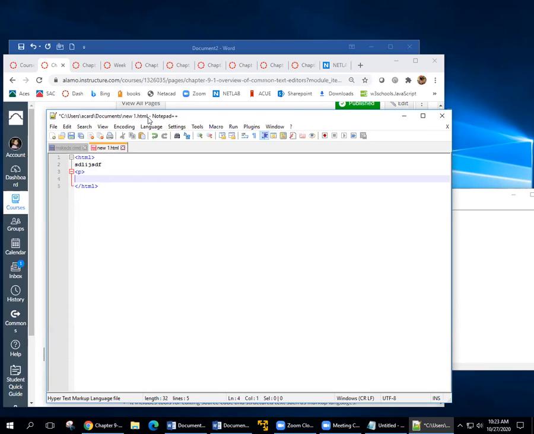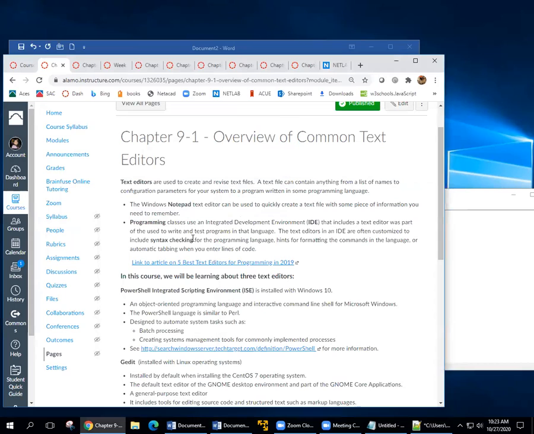I'm actually using this in my HTML class right now, and we're even putting JavaScript in here, and it's still working just fine. So it doesn't need to be that special. There are a lot of different text editors and IDEs, or integrated development environments, that you can use to edit programming files. Syntax checking is the way it changes colors, and it'll even give you hints sometimes.